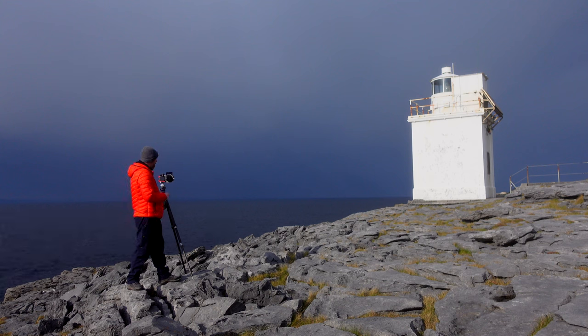Now, with this shot as well, I hope that I get it before the sun goes in, because it really, really is nice. I'm going to hang around now and wait to see what else happens here with the ever-changing light. I did find another composition on the other side there as well. I might go back to that now if the sun will go behind the clouds, because shooting directly into the sun, it's quite difficult to get that shot. I could do it by taking a bracket shot for sure, but I want to try and avoid that.